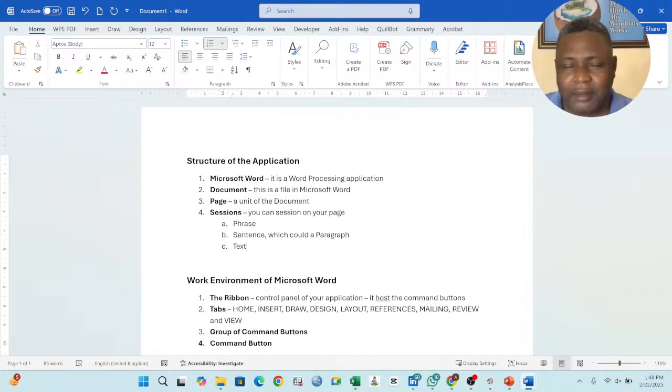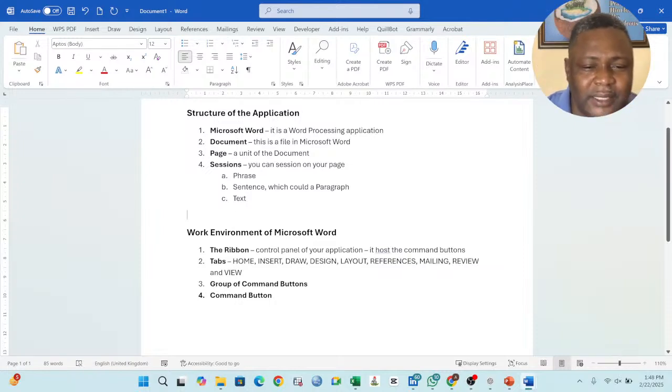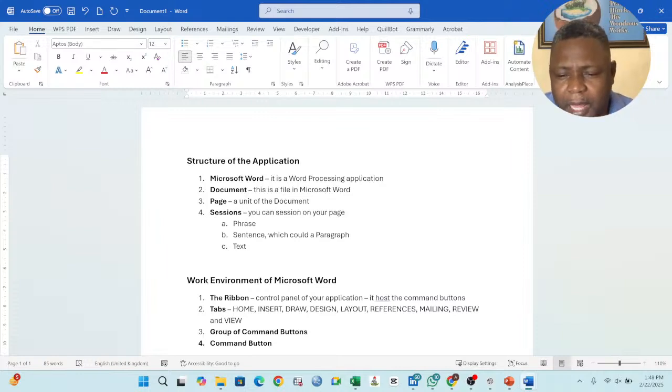That's why learning Microsoft Word or learning word processing is a must, because you can be doing it on your phone, on your iPad, or on your laptop, but the same approach, the same method applies.